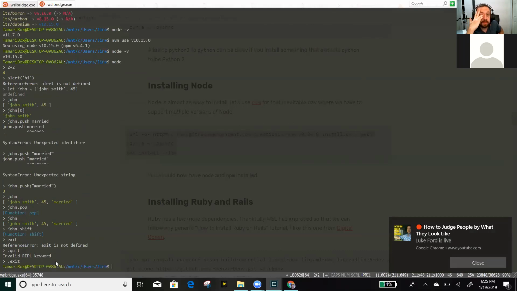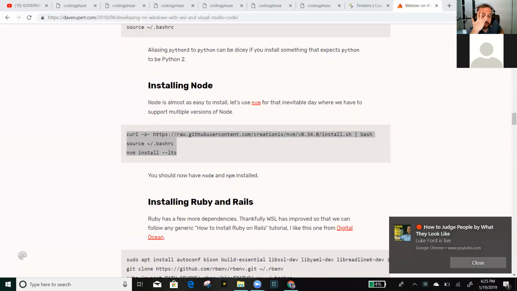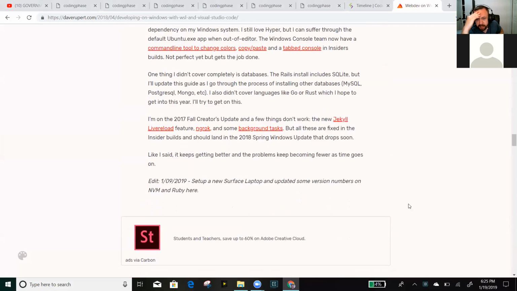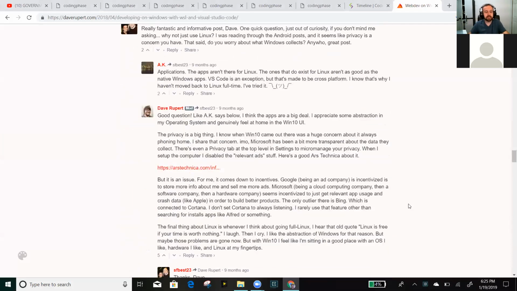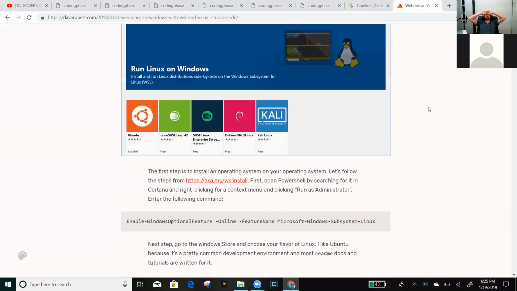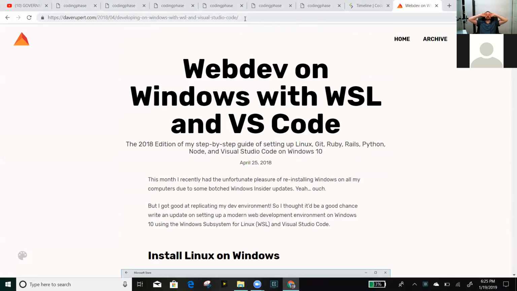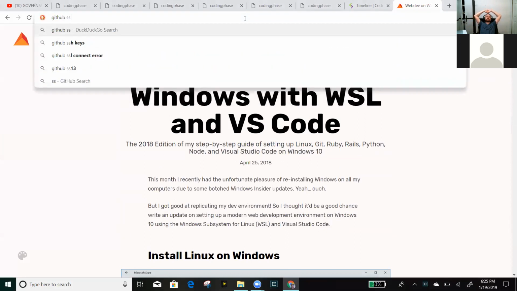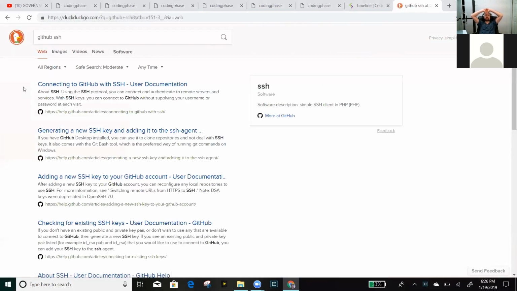There we go. Yeah. Let's install, scroll down this page. You can do Ruby and Rails later. It's not too hard. It's not going to show you here. All right, we want to get set up with SSH. Have you ever done this? I don't think so. All right, so Google or DuckDuckGo, search for GitHub SSH. It's not difficult, but it's the right way to be using GitHub. You guys should all be doing this. So I'll walk you through it, and then maybe you can help everybody else.